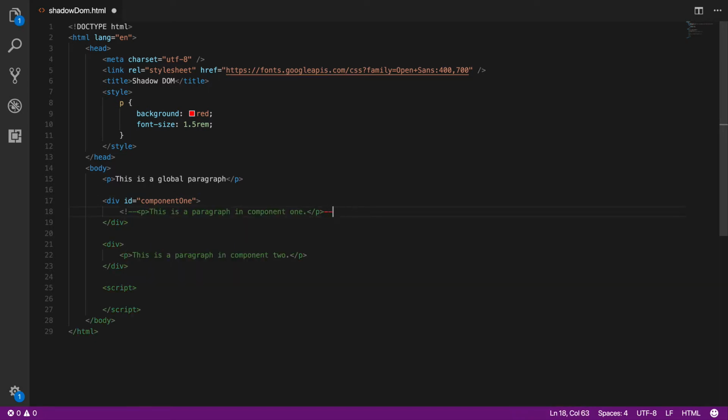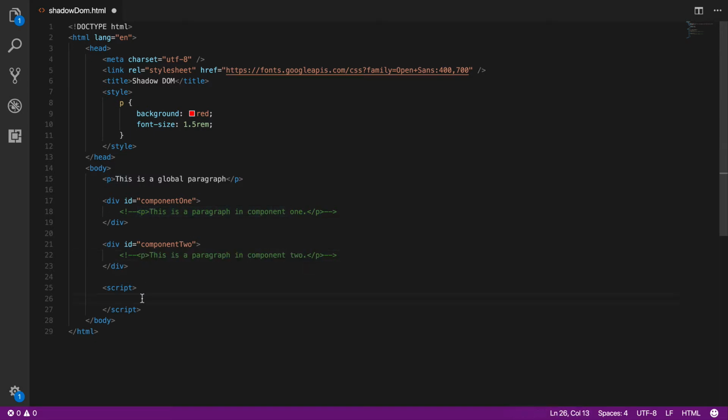But instead of declaring it in our markup, I'm going to declare it in code. So we're going to add it dynamically, essentially. Now this one I'm going to also give an ID of component 2. And I'll quickly demonstrate how we can create this content here inside of the component.